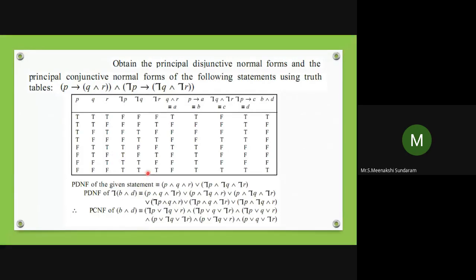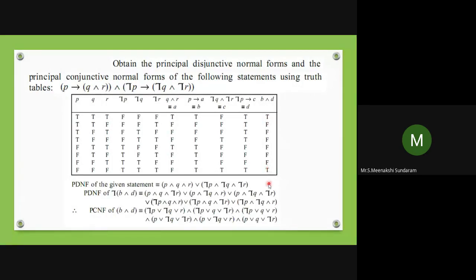So what is your final output? We can check. This is the final column: true, all the things are false, and the last is true. Upper we can write PDNF, meaning I want min terms. How many true terms? Only 2 true terms. PDNF and PCNF total 8, because 2 of them are PDNF and the remaining 6 are PCNF. So 2 terms are true and the remaining 6 terms are false.